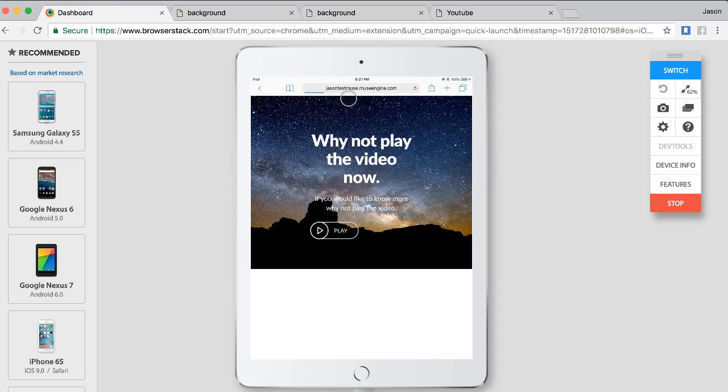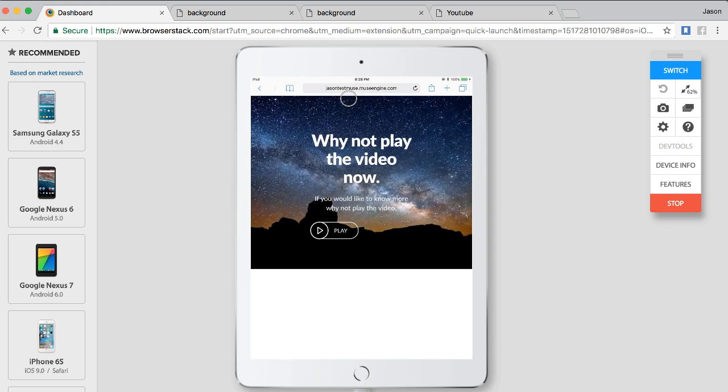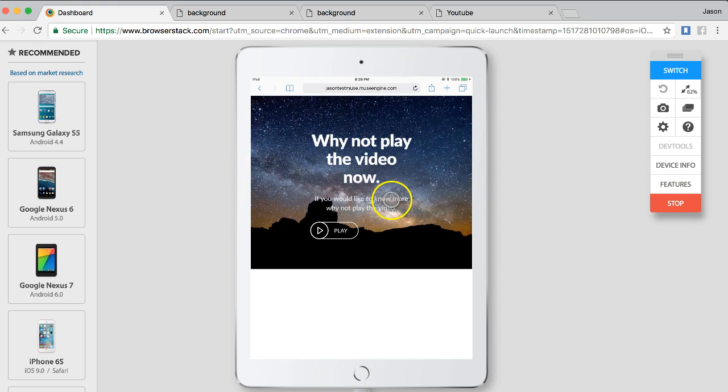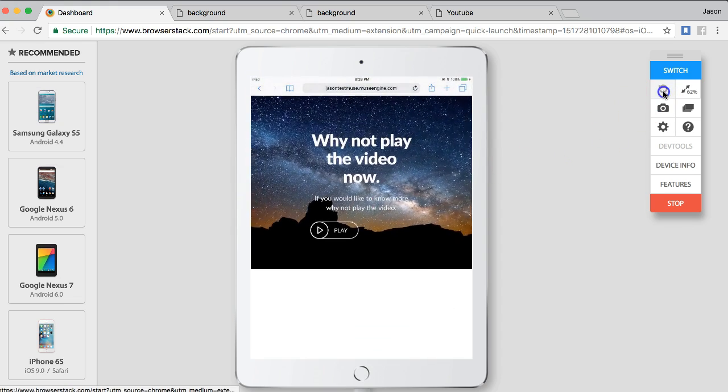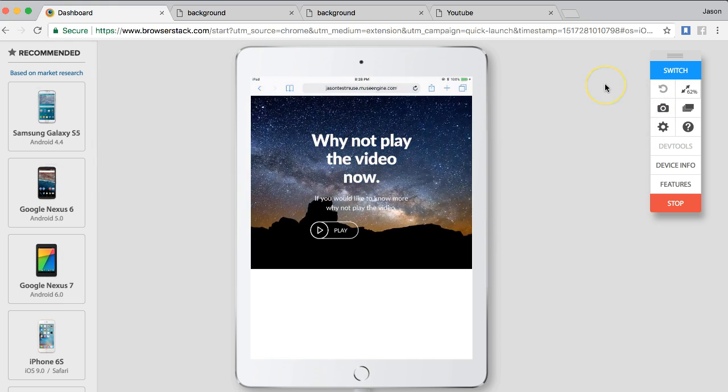So this is on an iPad, guys. Here it is, loads up, and there you go. Works beautifully. Look at that. That's on a mobile device running background video. That's pretty awesome. And of course, if I give it a quick little, oh, I can't switch orientation. They don't have that loaded up in Browser Stack just yet.